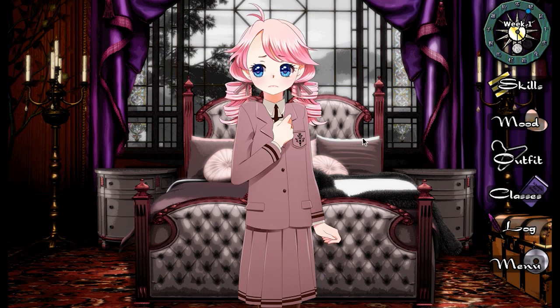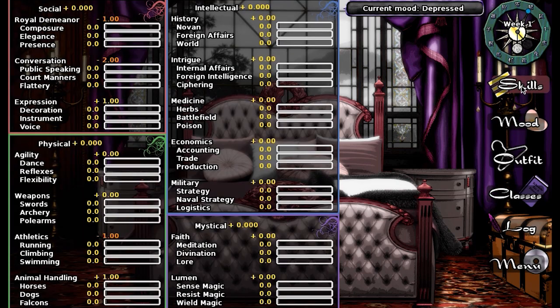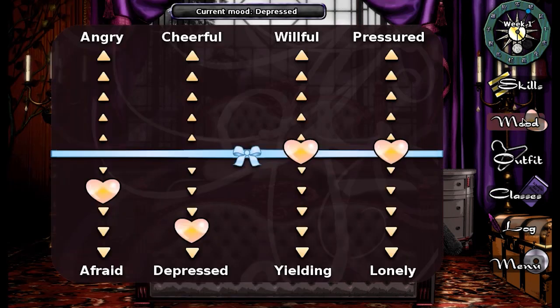Okay, so what can you do? Well, every day you learn skills, and you do so in classes. Now, the skills you can learn are dependent on your mood, as you would expect. So, right now, if we look at her mood, you'll notice there's 4 different bars, and these can go from angry to afraid, cheerful to depressed, so on and so forth.